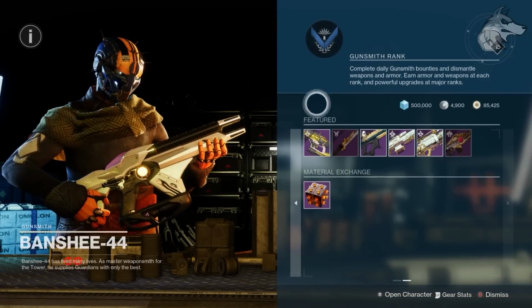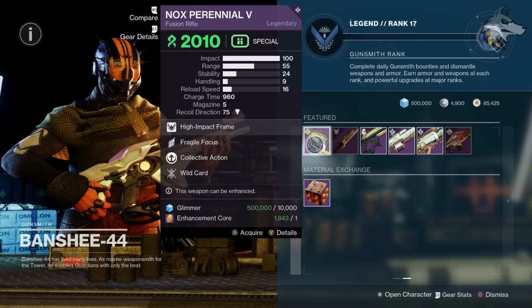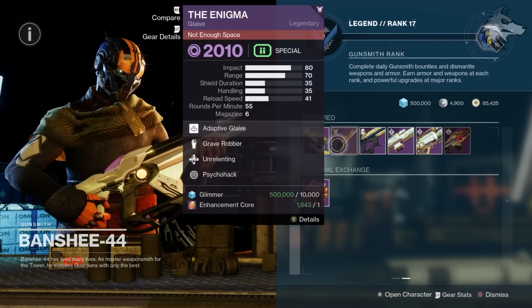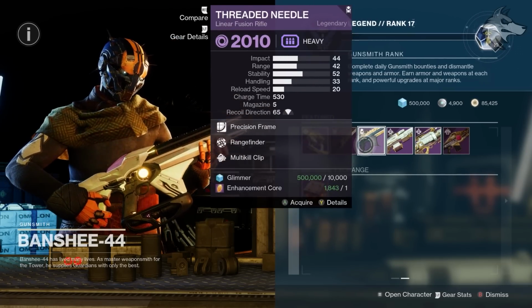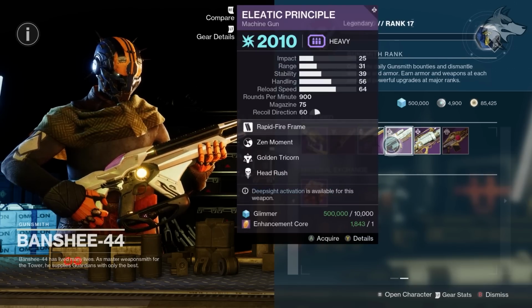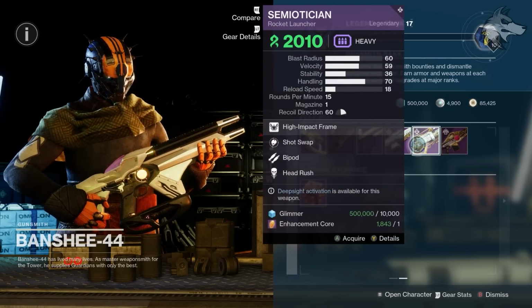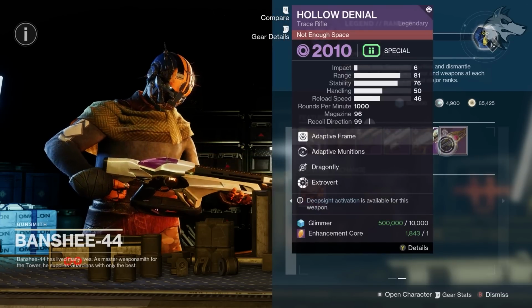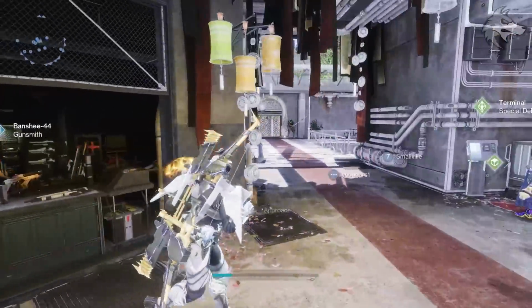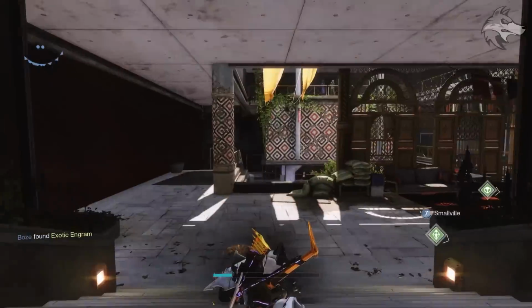Now though, let's take a quick look at Banshee while we're here. It'd be rude not to. Right now we have the Nox Perennial with Fragile Focus and Collective Action, as well as Enigma with Grave Robber and Unrelenting. Threaded Needle's got Rangefinder Multi-Kill Clip, and the Eleatic Principle has Zen Moment Golden Tricorn. Also Semi-Attition with Shot Swap and Bipod. And finally, Hollow Denial is up with Adaptive Munitions and Dragonfly, but of course you can check in on a daily basis for changes in weapons and rolls.